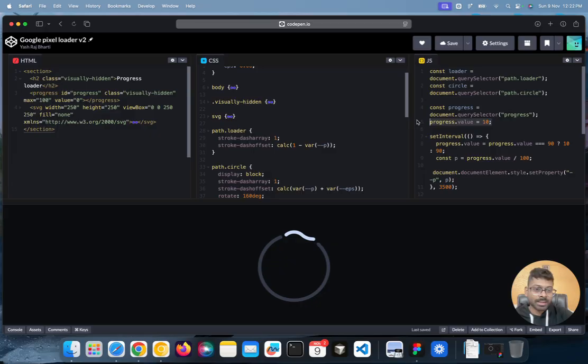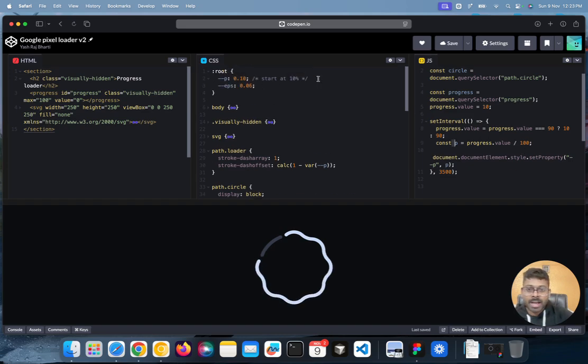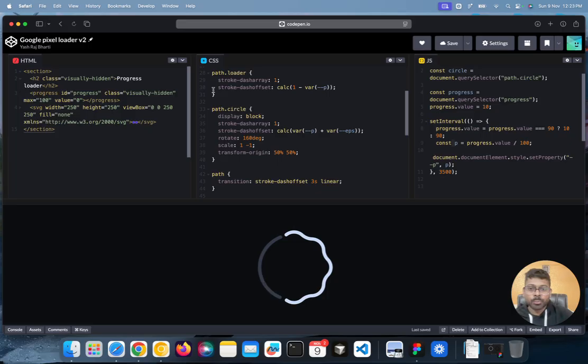Both of them were getting this value of progress, and the progress value was changing, and they were having this set property that was getting the p value, which was the progress value divided by 100, so that it could actually use those values. And then both of them were drawing themselves by this dash offset shenanigan. We will call it a shenanigan or trick more than something that makes direct sense, and they were using it. That's why I was giving so much stress to it.